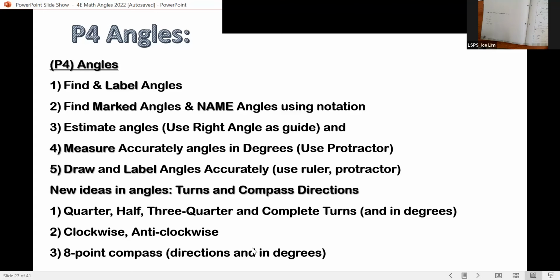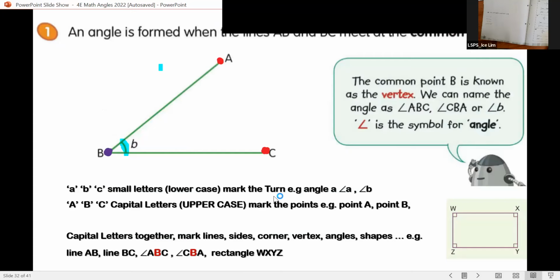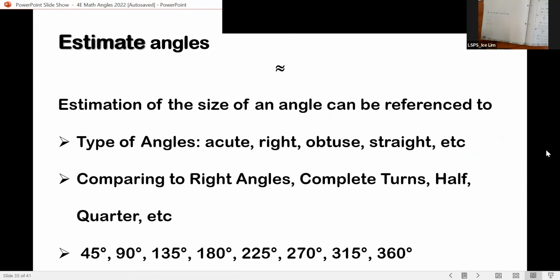Okay, so quick summary. If you look at the video on YouTube, which I put in the summary as well. Say estimating angles. This is the approximate symbol, roughly. We use that in rounding. Types of angles get us into an idea of how much turn there is, what's the size of the angle. The types of angles that we already know, comparing to right angles, complete turns and half turns, we know that we'll learn that today.